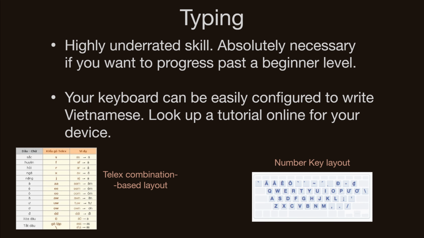Typing is a really important skill, and I'm always surprised by how many people will learn a foreign language but never learn to type in it. And I think the problem comes down to a simple lack of information. Because believe it or not, your keyboard, the one you use to type in English, can be very easily configured to type in Vietnamese. So go on the internet and look up a guide to install the Vietnamese keyboard on your device. There are two popular layouts for the Vietnamese keyboard. One is called the number key layout, which replaces all the numbers with special characters, while the other one is called telex, which is a little bit more complicated, but allows you to type the numbers more easily. Whichever one you choose is just a matter of personal preference. Just keep in mind that you really won't be able to progress very easily if you never learn to type.